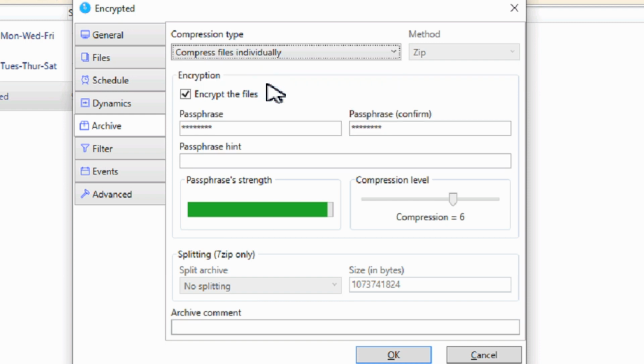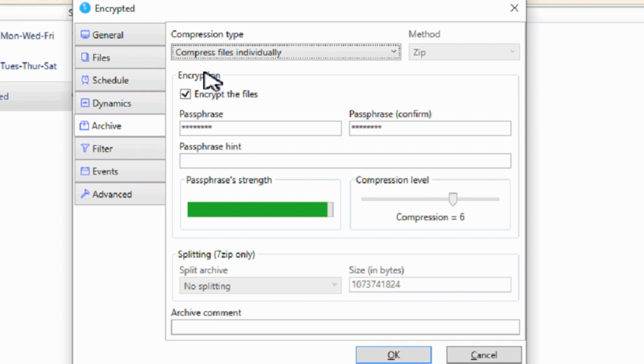Compressing the files individually is going to back up and password protect your files within each folder. So you would turn on the checkbox here to encrypt the files and choose a password and confirm it. You can put a hint if you want, to help remember what your password is, because if you forget it, you won't be able to recover your backup. So make sure that you don't forget it. Otherwise, if you really do need to restore or rely on your backups, then you're going to be screwed if you can't remember your password.